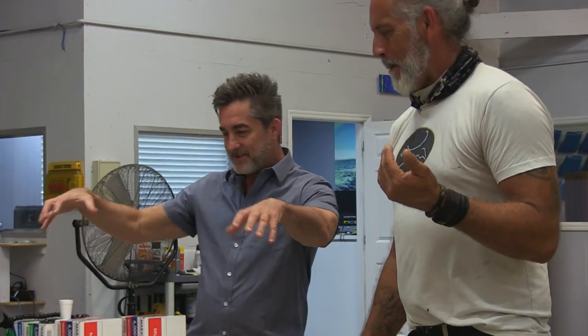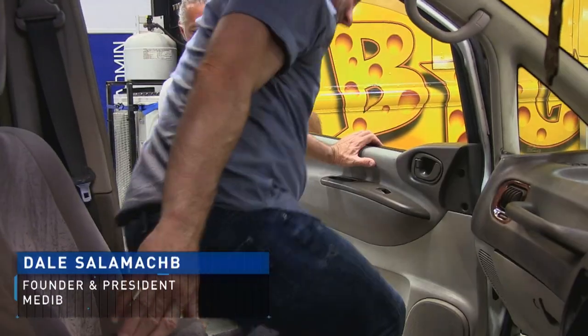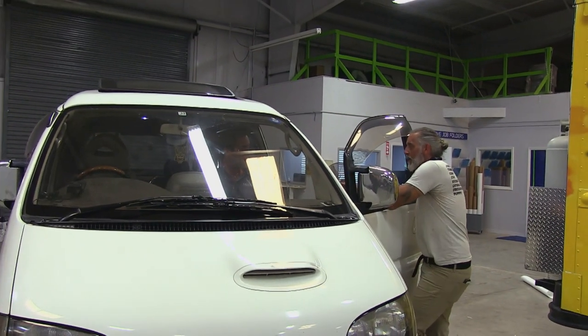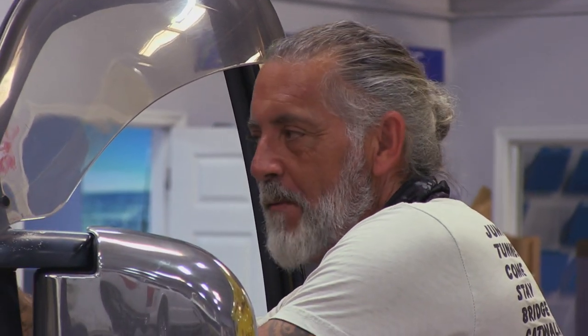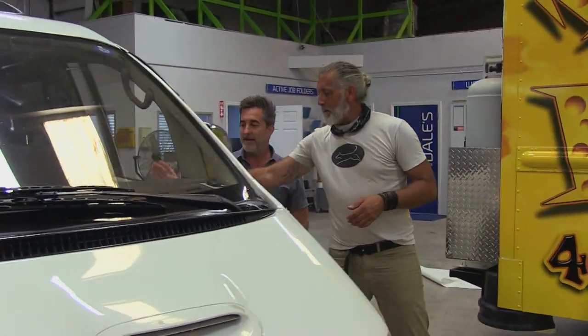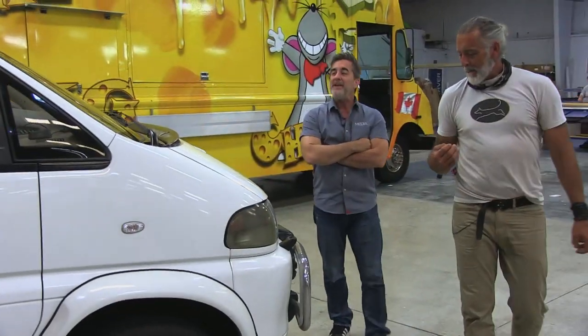This is a 1995 Mitsubishi Delica — technically they called it the 'Space Gear.' It does kind of look like the monorail. I'm going to jump up inside here — sits up really high. It's got a nice little stairwell, wood grain interior. How do you drive with right-hand steering? It's not as weird as you think, because when you get over there you realize how many years you've been a passenger on that side of the car. How many of us have actually hit the imaginary brake pedal when someone else is driving? You're just sitting on the opposite side of the car, but you've been there.